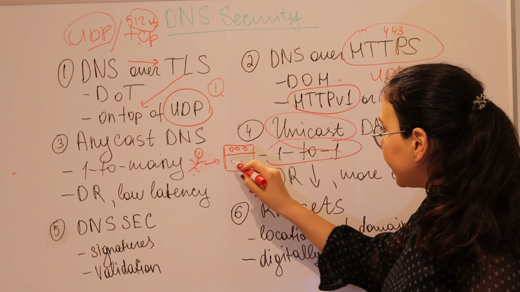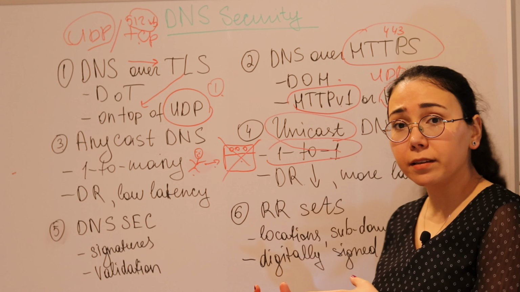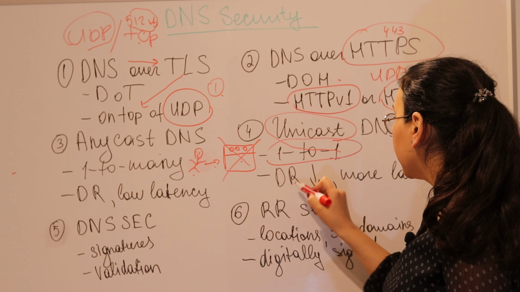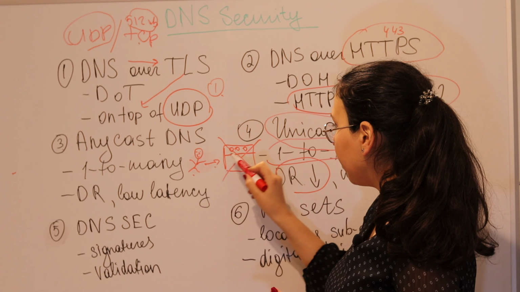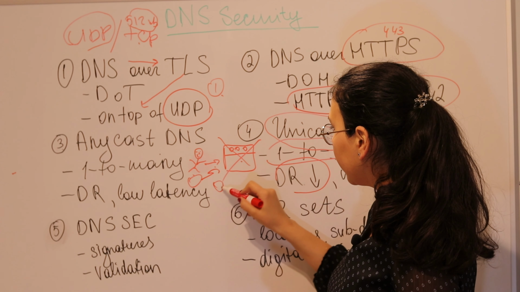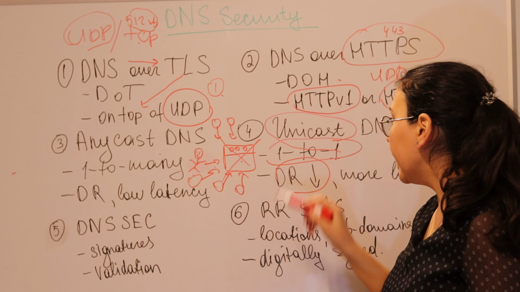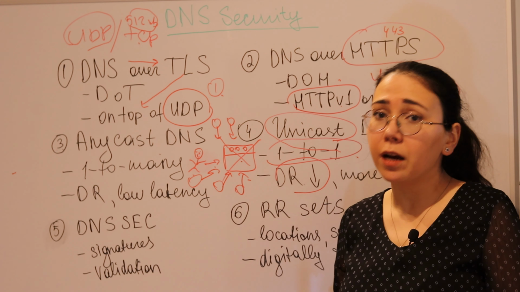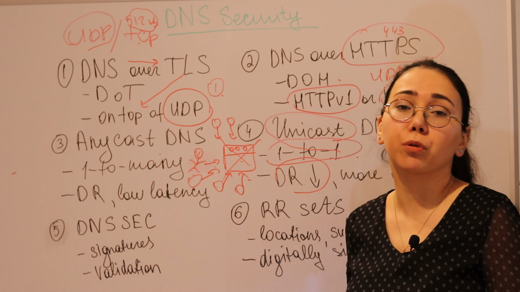One-to-one. In this case, disaster recovery is not as great, because if our server goes down, then that's it. We either should have a hot site to which we can migrate, or we have to have some prepared disaster recovery measures. So it's not great, and we have more latency. Because imagine that there is a DDoS attack aimed at this domain name server. So there is one bot, second bot, third bot, fourth bot, fifth bot, right? And they're bringing the server down. Since it's one-to-one, one DDoS attack and the server is down, we can't access it, more latency, more maintenance time, users are not happy, users are going to switch to using yahoo.com or bing.com.